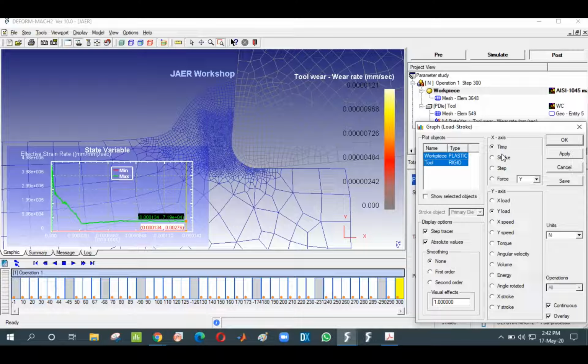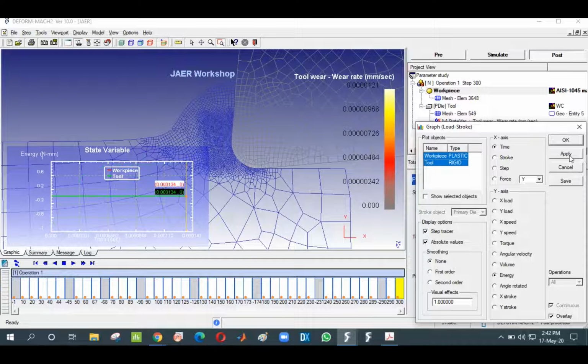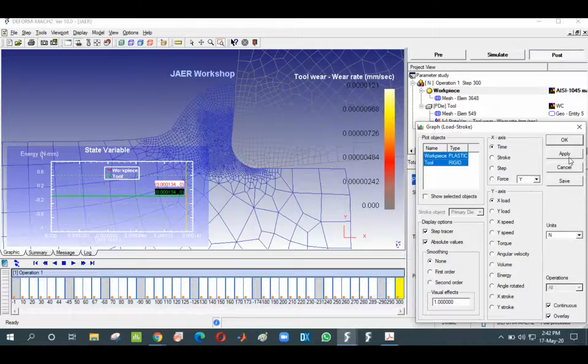So here you can see the graphs. What are the various graphs that we are going to have? The x-axis time and y-axis load, apply. So here you can see x-axis time and y-axis is load. Then energy, apply. So energy is constant here. The x load, apply.